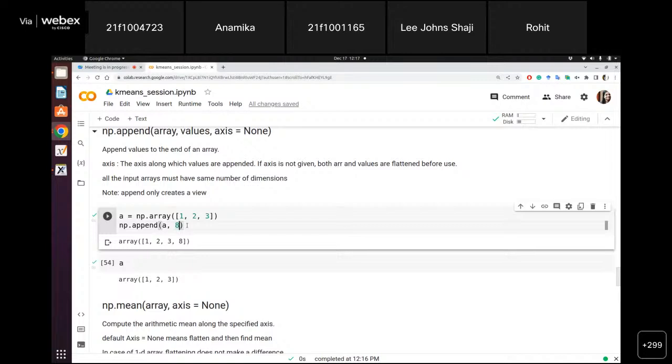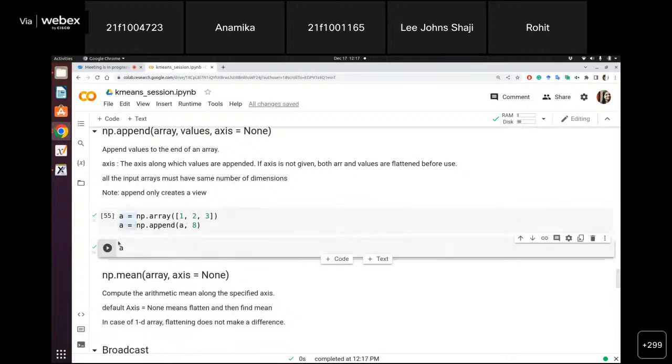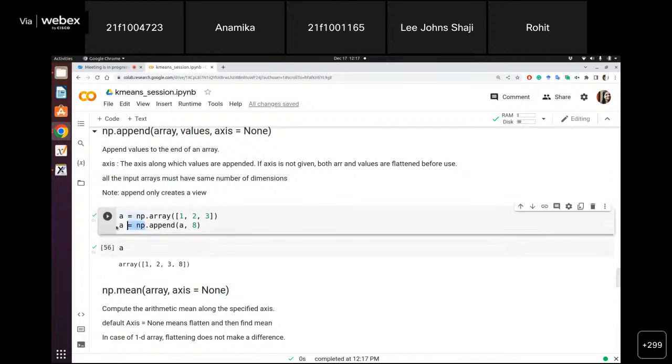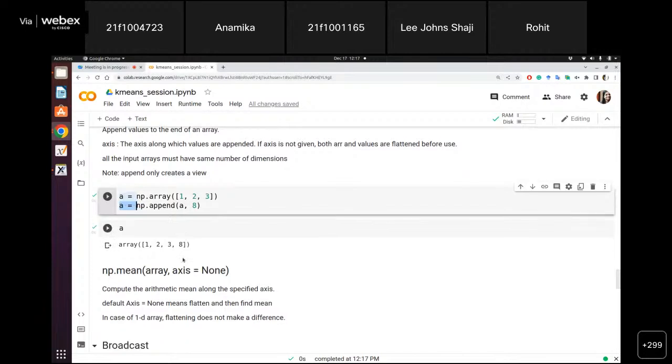When you set inplace equal to true, then the change is made to the original copy. There's no inplace here, so what you can do is write A equals numpy.append. By doing this, that change will be made to A, right? So in code, you should be mindful of writing this. If you don't do this, then you will not get the result that you were expecting.